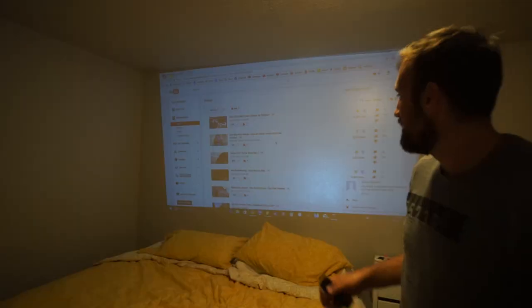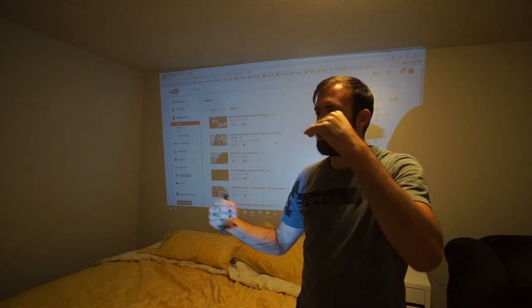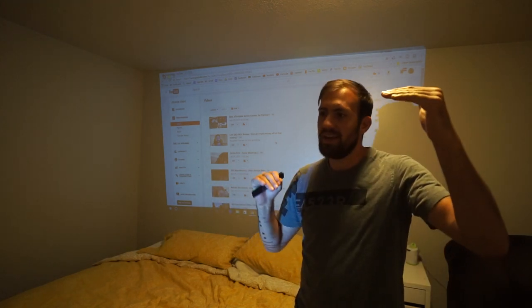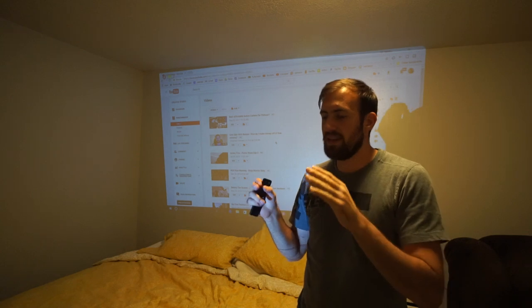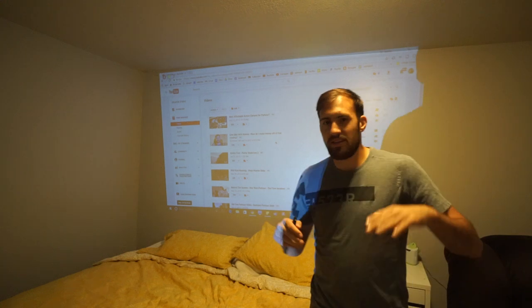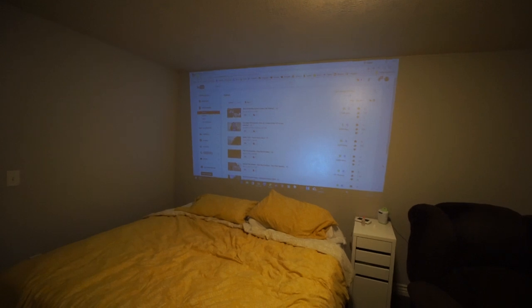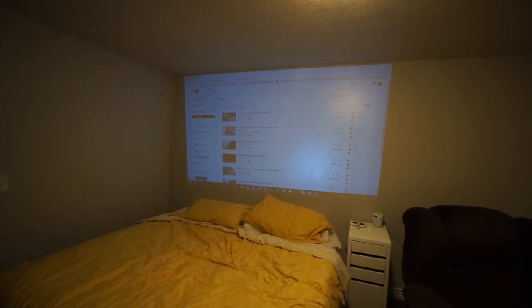Alright, turning it on right now. There we go. The other thing I found with it is if you have to shine it at a weird angle on the wall, then it'll create a weird perspective, and there's no options to really adjust that perspective. So you really just have to set it as parallel and straight onto the wall as possible. Otherwise, you're gonna get weird things happening. So I can tell it does have a fan that's kicking in. I don't know if you can hear that right now. It's not super loud, but there is a noise there probably to keep it cool since it's pretty strong light for a little guy.